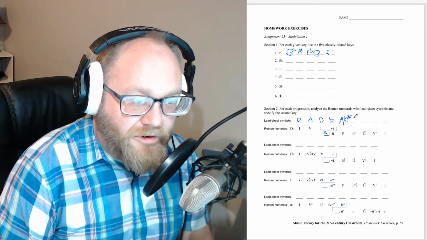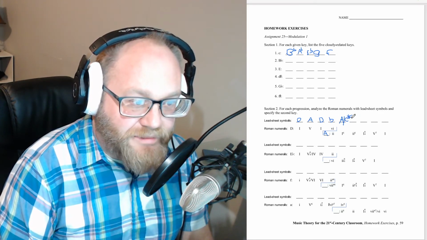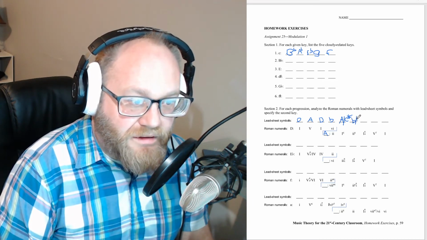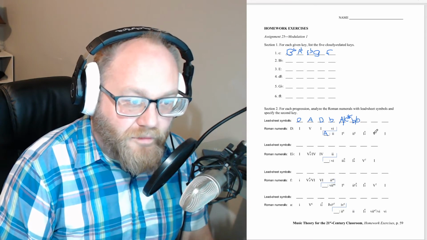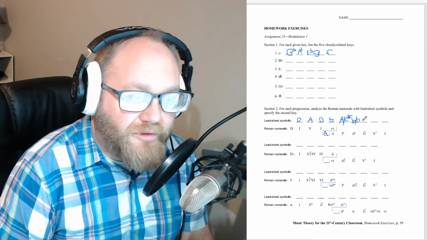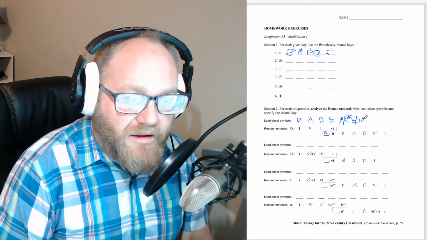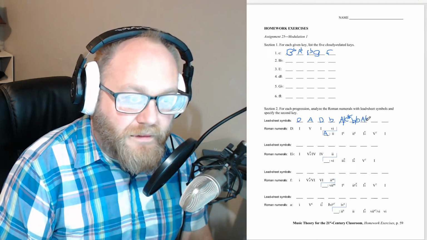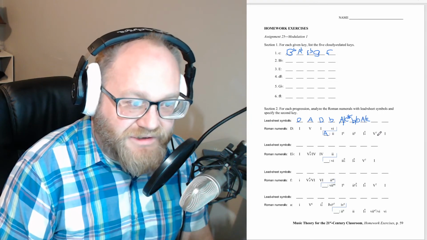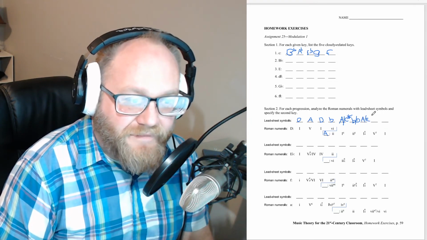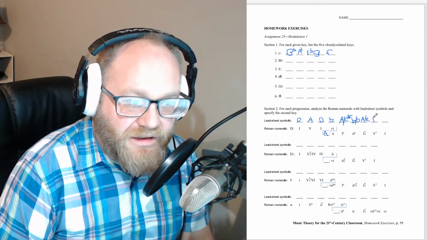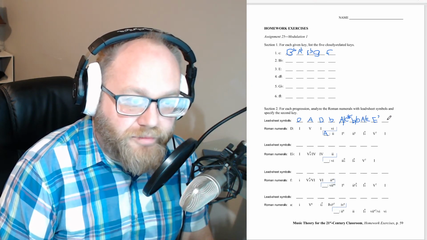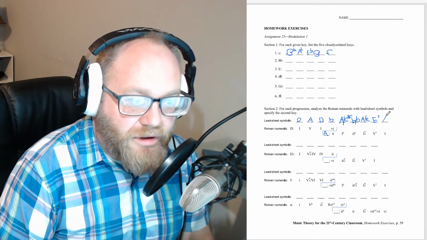A 2-6 chord, well, that's going to be the same here. It's a B minor over D. A 1-6-4, oh boy. So now we've got an A over E, right? 5-7, look at this cadential 6-4 pattern here. A 5-7, which would be E7, E major minor 7, and then a 1 chord, A.